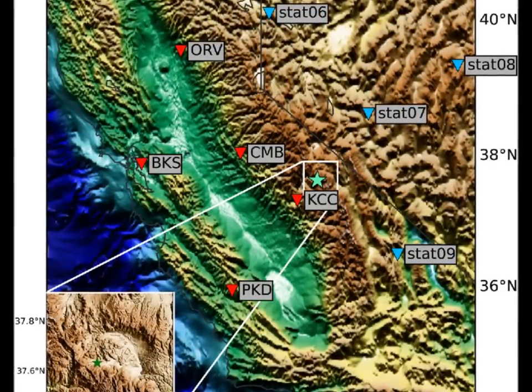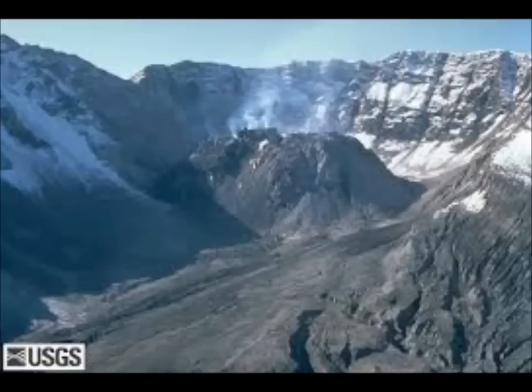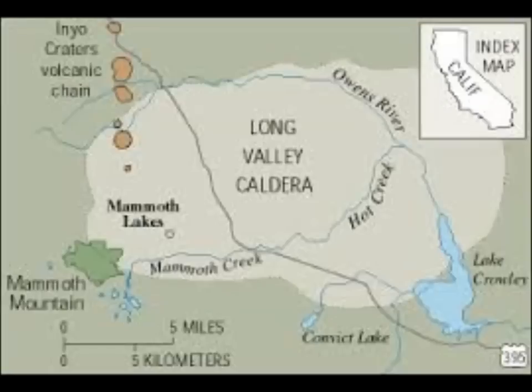Some scientists also argue that liquids from stored magma may be causing these uplifts. Now scientists think they've figured out what's happening in the bowels of this beast, finding evidence of a motherload of magma — some 240 cubic miles — stored like syrup between the rocks, making up a giant stack of pancakes. That's enough magma to support another supereruption like the one that took place 760,000 years ago. Ashton Flinders of the U.S. Geological Survey in Menlo Park, California, and colleagues published this online August 2 in the journal Geology.